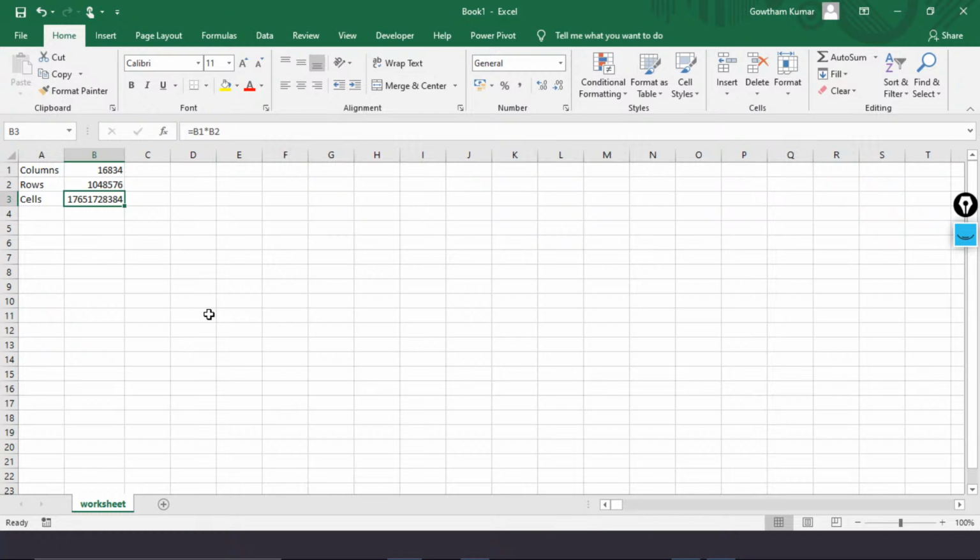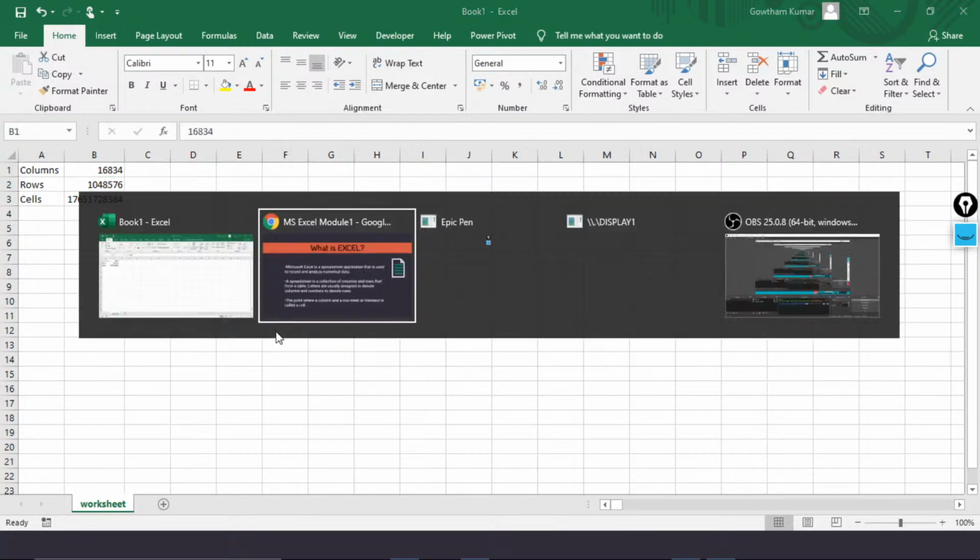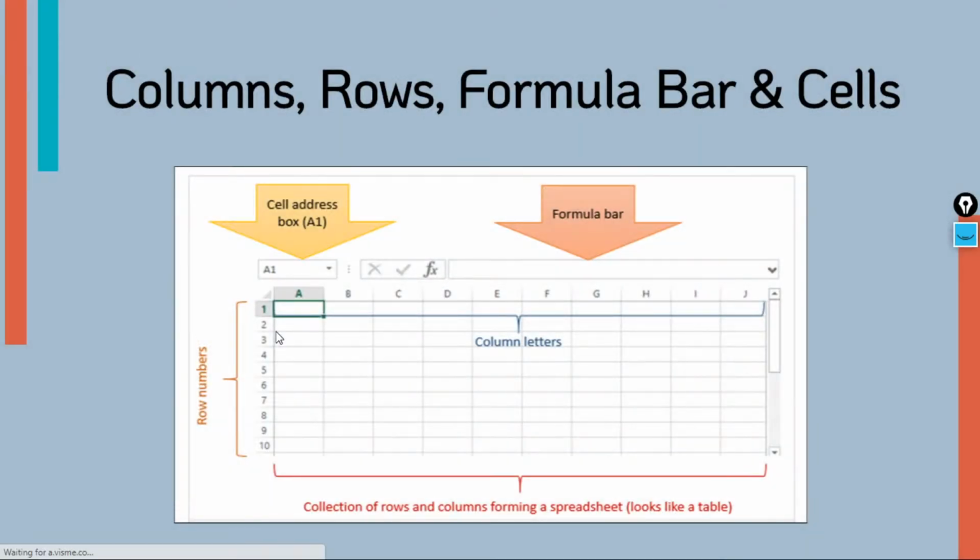So more than a billion records we can store inside only one worksheet. There is no restriction on how many worksheets you want to create inside a workbook. So you can create as many workbooks and worksheets as you want, and save the files. You can store the data and process the information accordingly. This is the idea behind getting started.